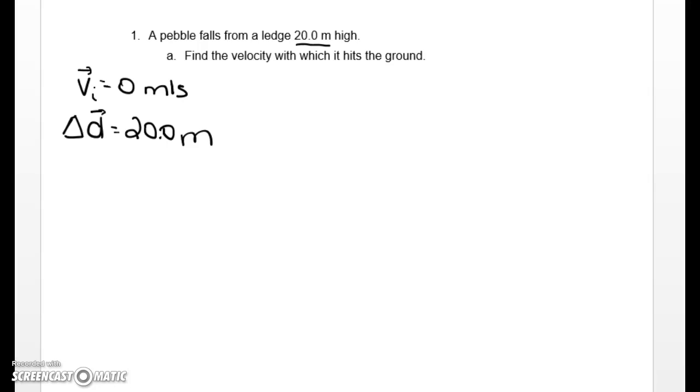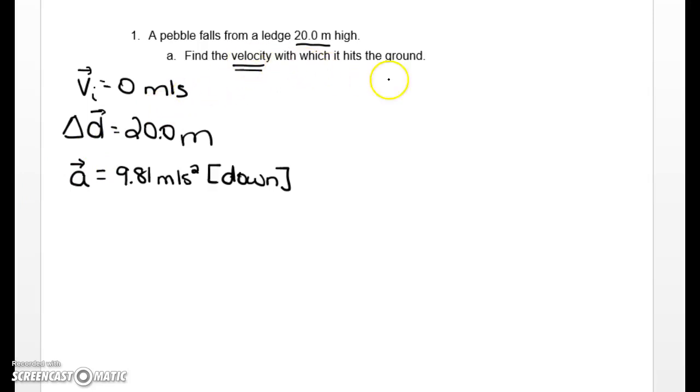One other thing we know for sure is your acceleration, which is the acceleration due to gravity. Here we're talking about vertical motion, and a pebble that's falling. So the acceleration acting on it is gravity, which is 9.81 meters per second squared, and the direction is down. We want a direction here because we are looking for velocity, which is a vector quantity, meaning we do need a direction.